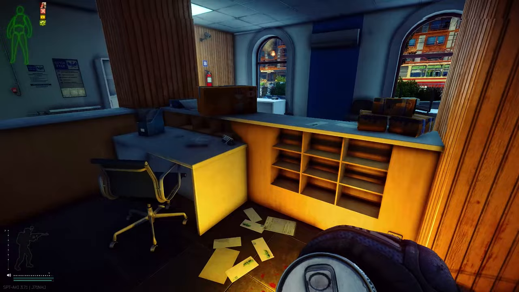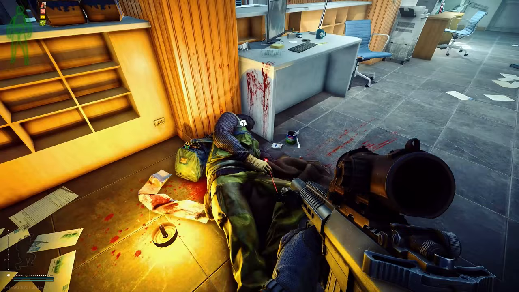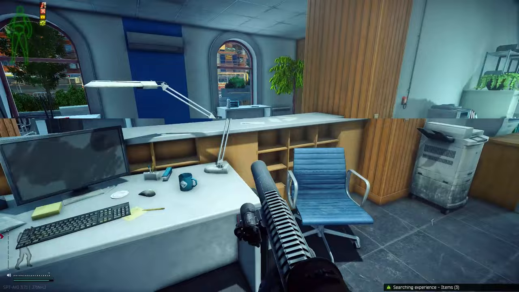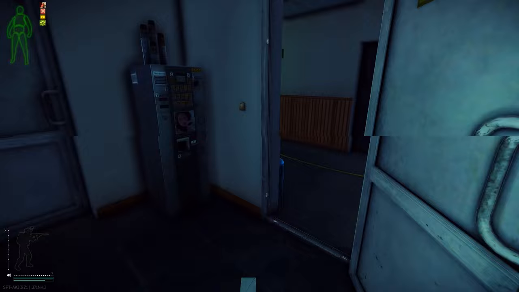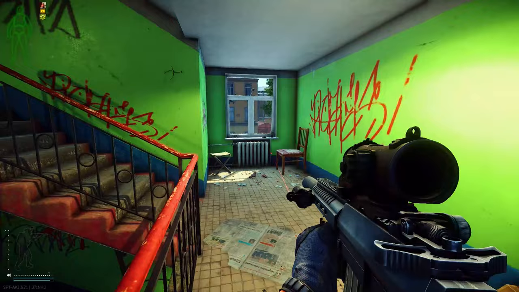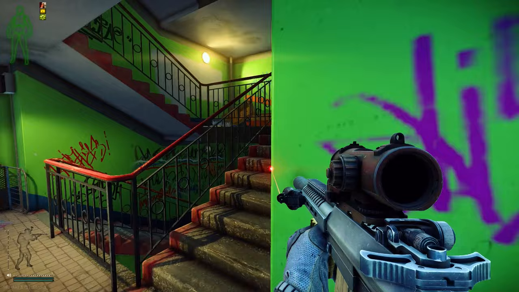Occasionally there's some good loot up here, but on this guy. That could be a Jason. Have the Jason mask. No. Alright. I already searched that. I heard somebody, but I don't know where they're at. I fought somebody in here before. Dude freaking chased me in here one time. Could just be a scav though. It sounds like they're just kind of messing around, you know?